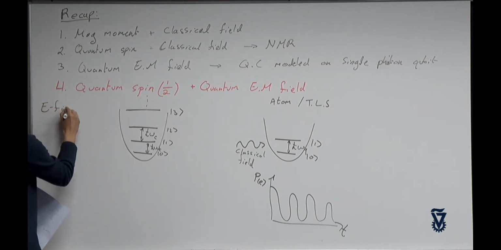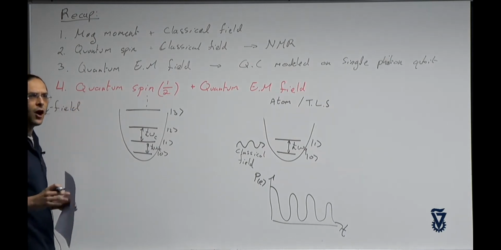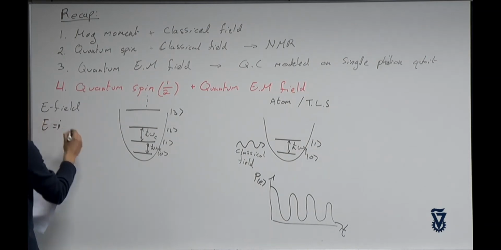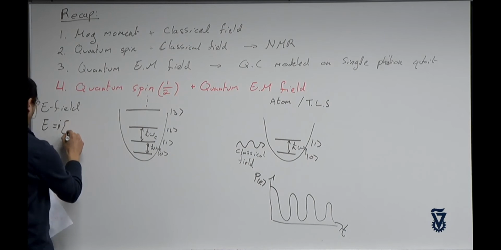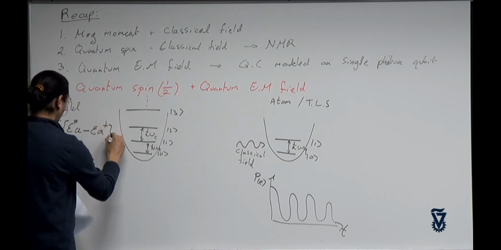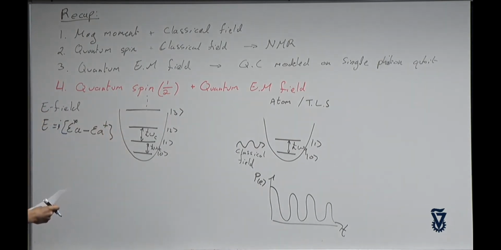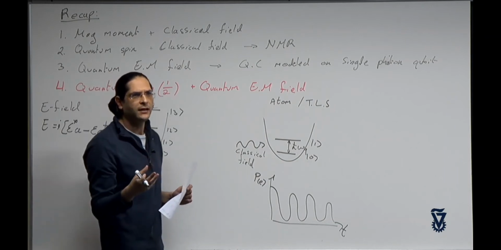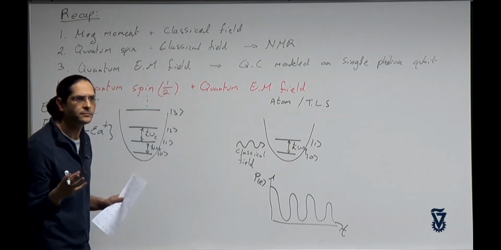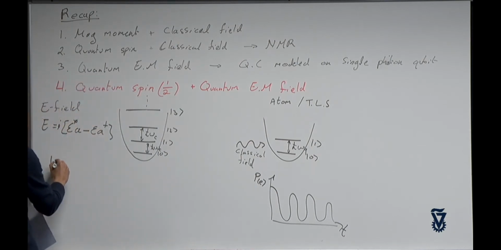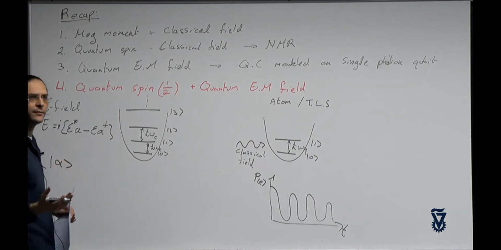And we even wrote specifically the electromagnetic field operator. If you remember, it is E equals i epsilon star a minus epsilon a dagger. And we also discussed the state which is closest to a classical state. Anybody remembers what it was? A coherent state, exactly, which we symbolized by some number alpha.